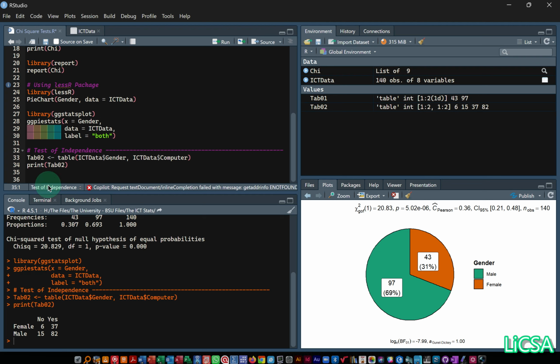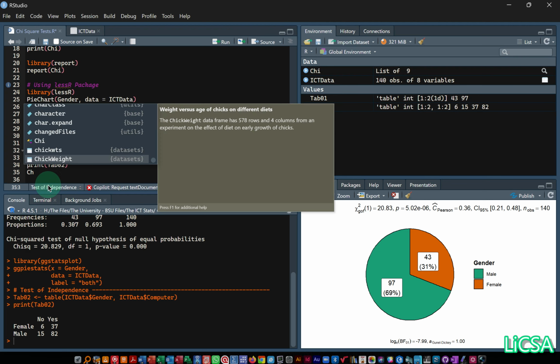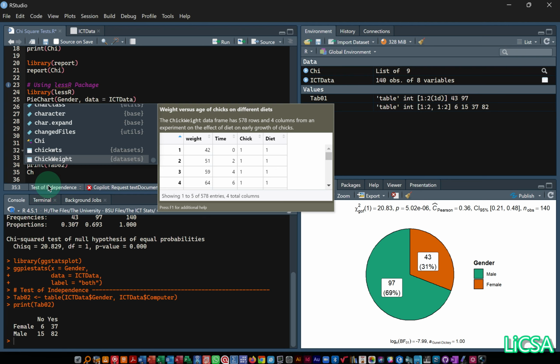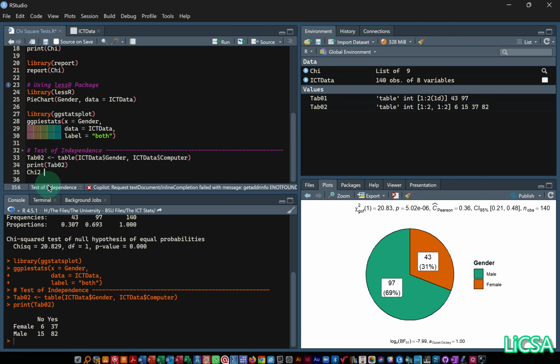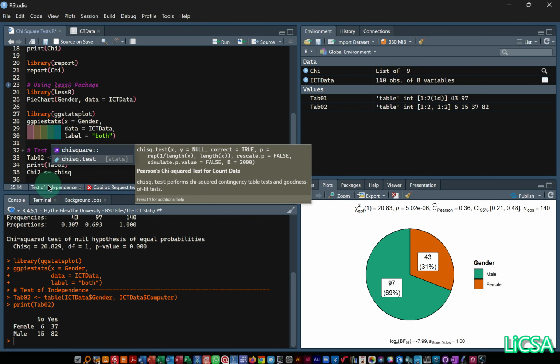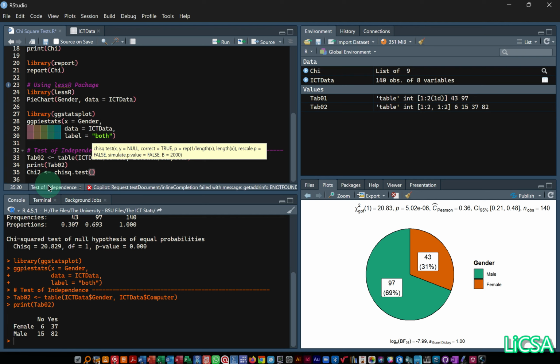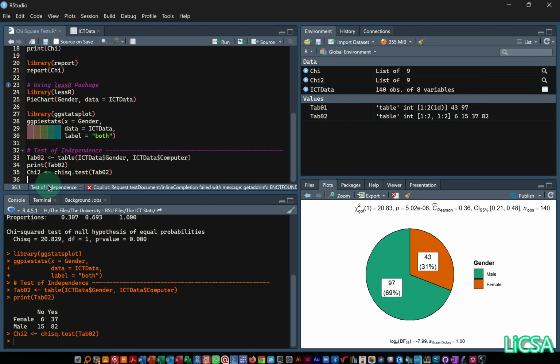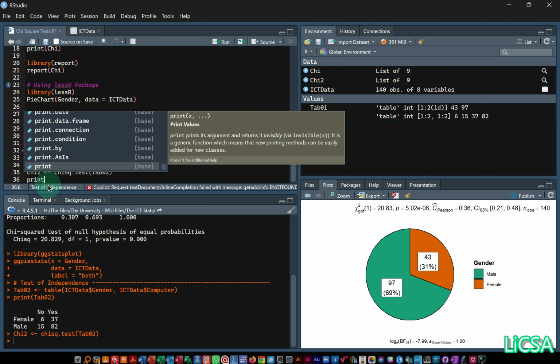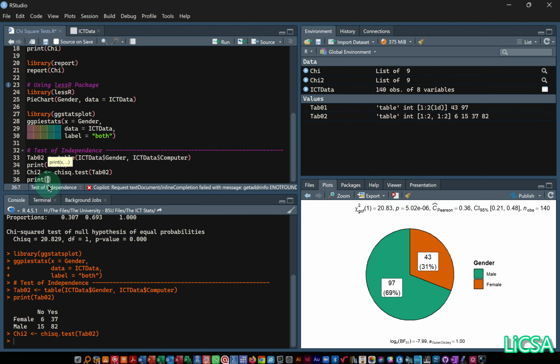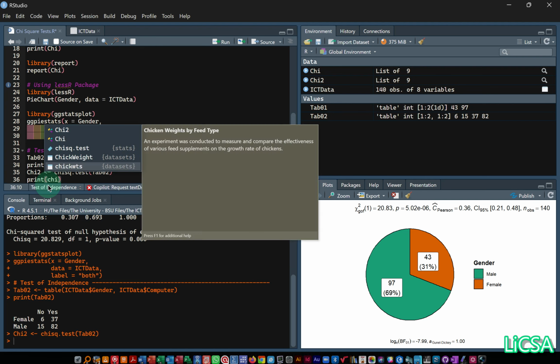So now we are also going to do chi-square. Let me call it chi-square 2. We are going to do the same thing, chi-square test of tab02. We run it and print chi-square 2.